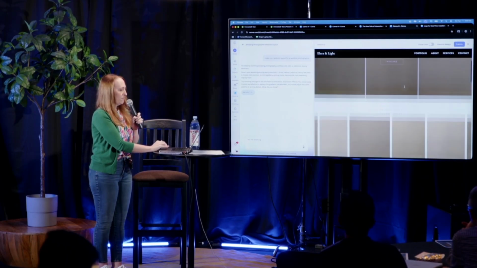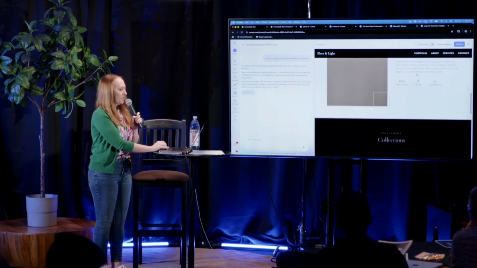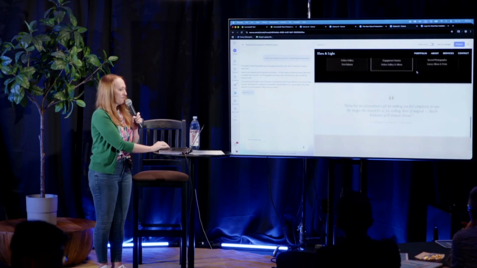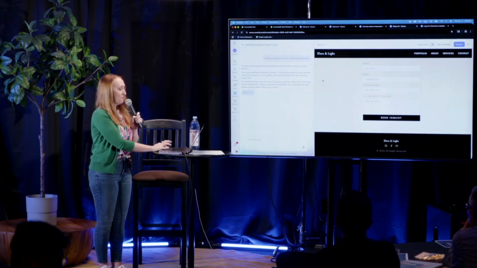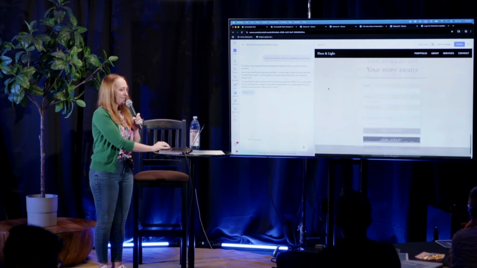There's some weird lines there, but it's probably just an image in the background. So it's given me the layout, and it was not even a whole sentence that I gave it. Pretty impressive.